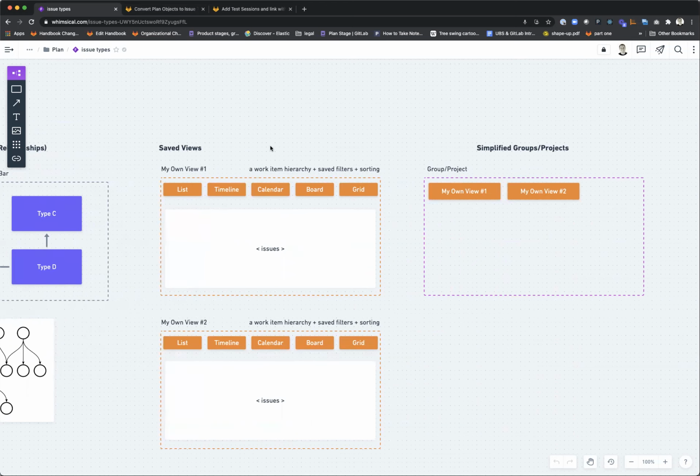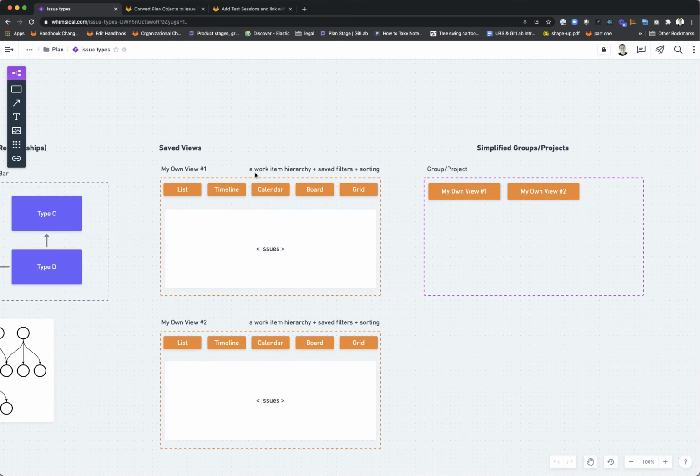So in terms of test cases having their own lists and requirements having their own lists, I'd almost like us to move towards this saved view concept. That way end users can customize how they interact with issues and types of issues based on the work that they're doing. Somebody that's using requirements, for example, could create a saved view that is all their requirements, right? Somebody who's using test cases and test sessions, they could have a saved view that is just test cases and test sessions. You could create one that is for incidents, or you maybe figure out how to mix and match some of these things.